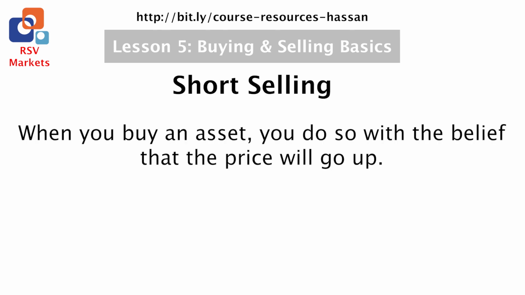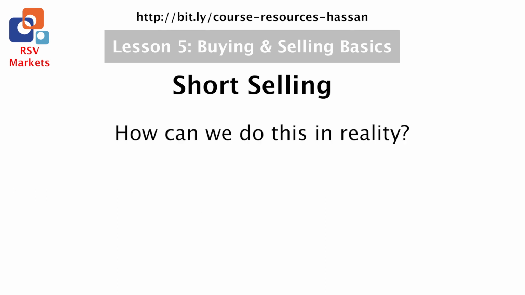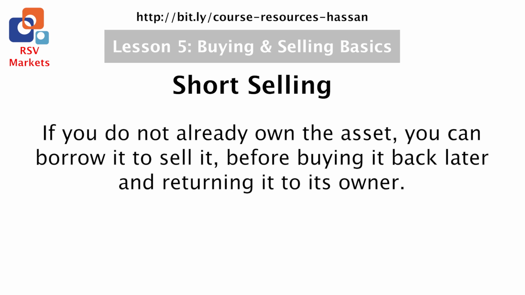Short selling. When you buy an asset, you do so with the belief that the price will go up. Short selling works in exactly the opposite way of buying an asset. So when you believe that the price of the asset will go down, you can short sell it. How can we do this in reality? If you don't already own the asset, you can borrow it to sell it before buying it back later and returning it to the owner.